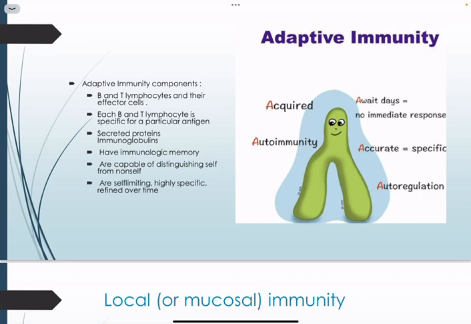It's very important that the adaptive immune system plays a role against autoimmunity, because elements of the adaptive immune system, like T cells, have as one of their main functions to differentiate between self and non-self antigen, okay, which is what we call tolerance. If we fail to recognize self-antigen as self-antigen, what's going to happen? Autoimmunity. We're going to attack our own cells, which is autoimmunity, okay? And autoregulation.